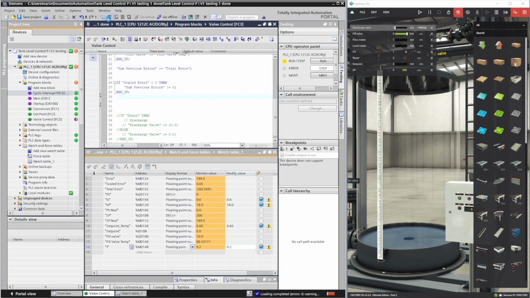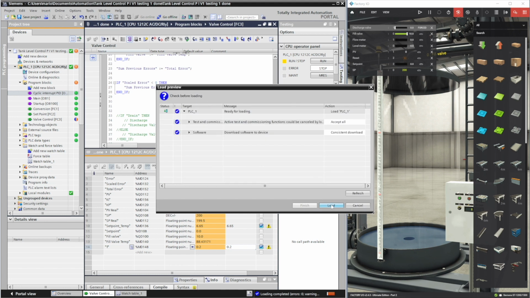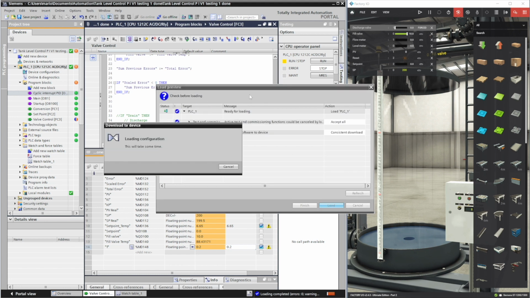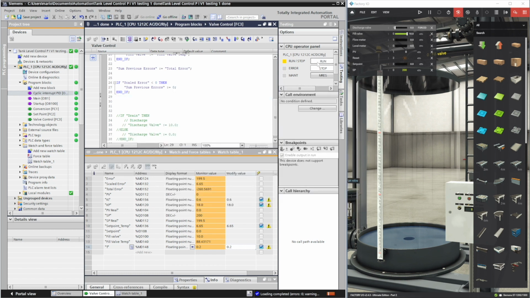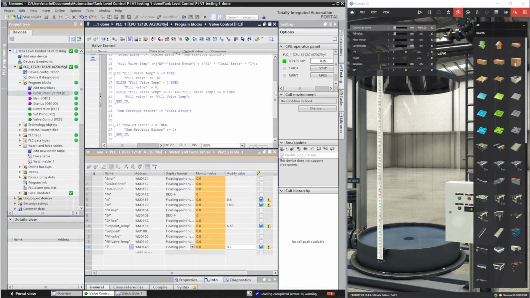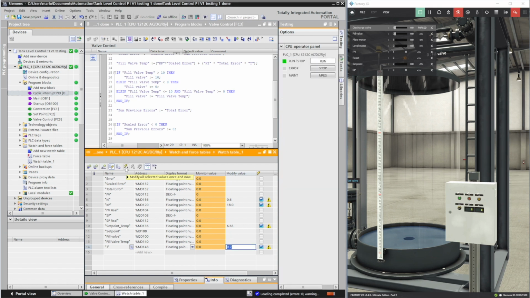So let's upload the new code and run the program. And I think with just this small change in the code, you will be quite surprised at the results. Now I've kept the values of T and Ki the same so that we can see the difference. So here we go.